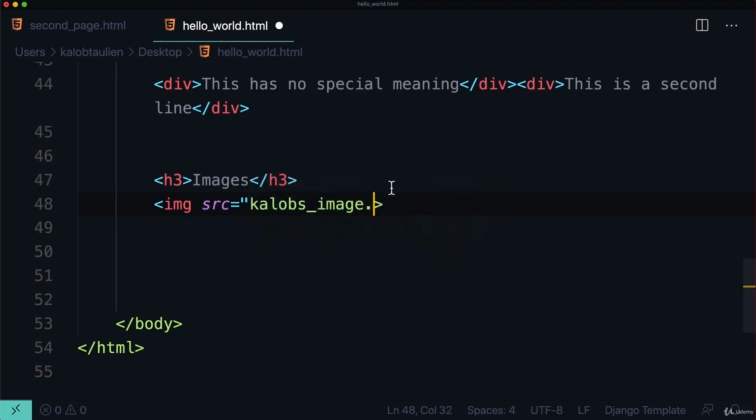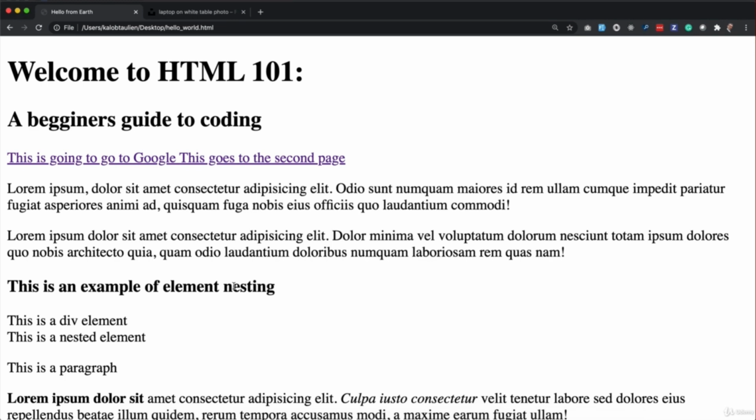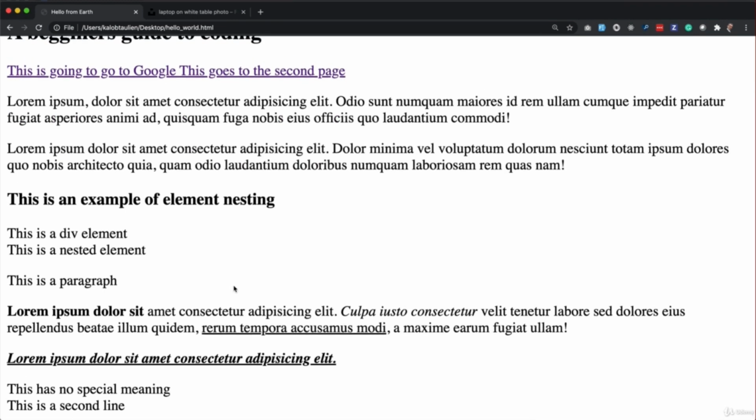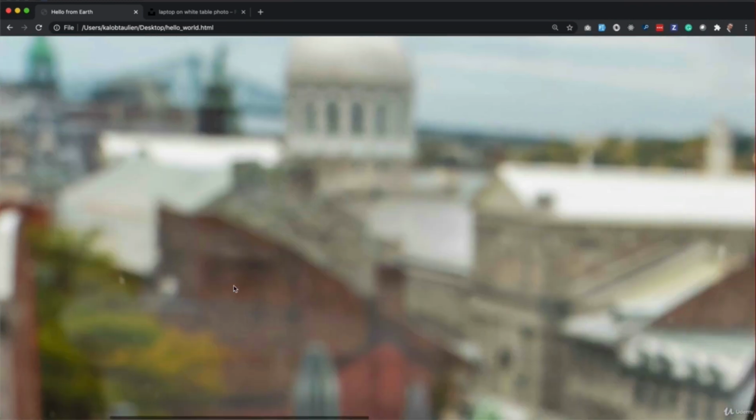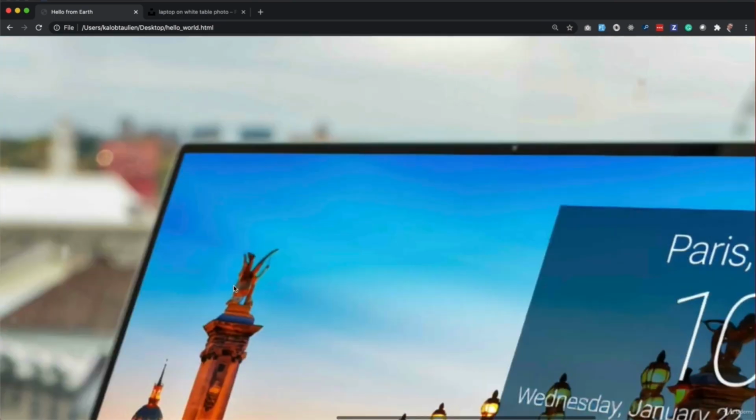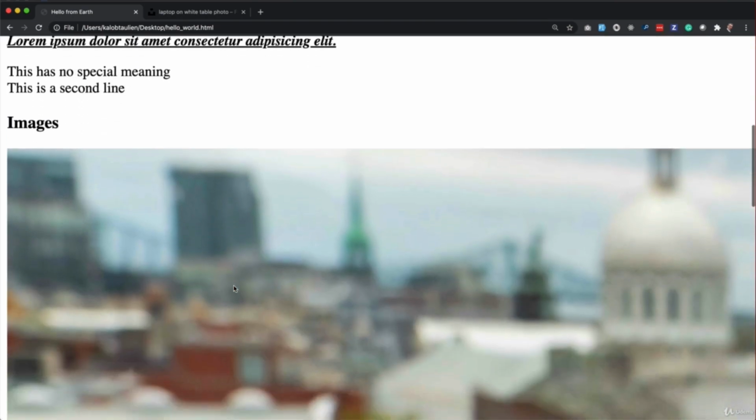Now if yours is uppercase .JPG like this or like this, make sure it matches. It has to be perfect. So mine was not that. Mine was .jpg. I can go ahead and save this, and let's scroll down to where it's supposed to show up, and we're going to see this giant image. And this is actually why I wanted this huge image here, because this was a really large image.